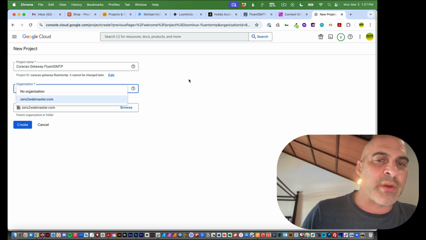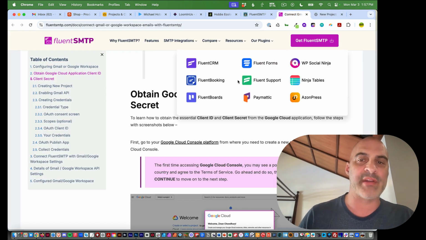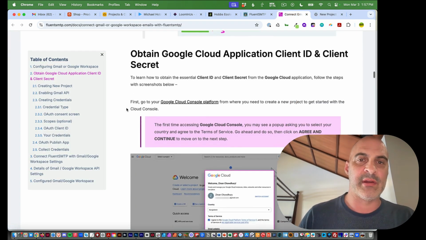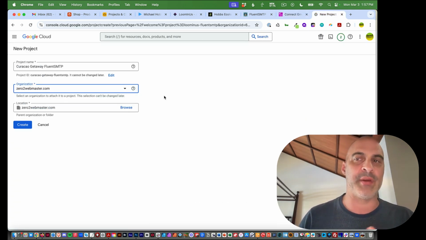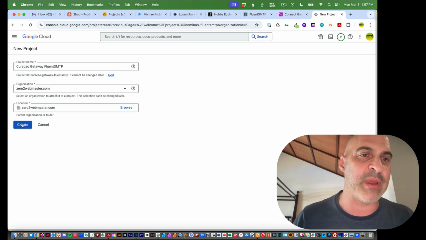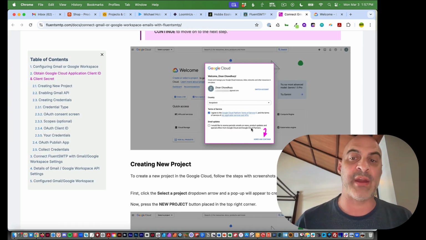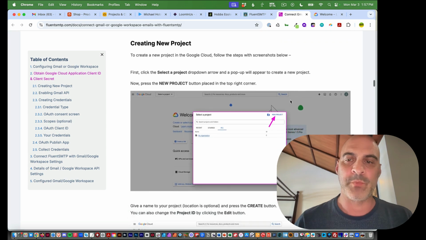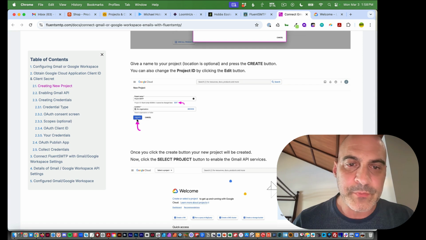All right, I only have one organization. Now, if you can't get straight here, remember, follow step by step everything in this documentation over here. But I'm doing this assuming that you're going to be seeing exactly what I'm seeing. But if not, just go back to the documentation. I did not have to do a step because I've already started out in Google Cloud. You may be the first time in Google Cloud. And I will say, as it says here, you may see a pop-up that you're going to have to agree with. All right, it says create a new project and click create.